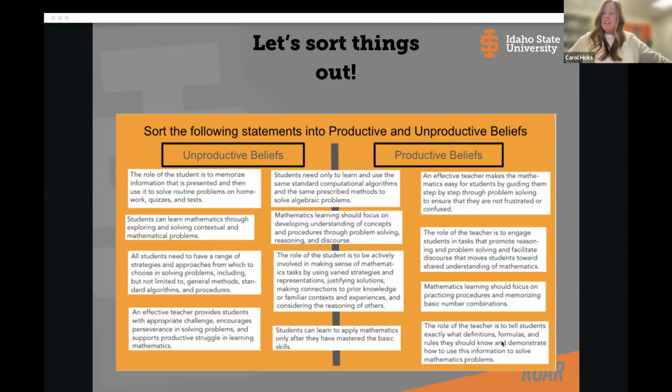I'm a high school teacher and I'm going to make them sort the slides. I made a copy of them and we're going to have a conversation about how my job is actually on this side, because they believe the unproductive beliefs are my job. They really do. And they get mad at me when I won't do it the way they think I'm supposed to.